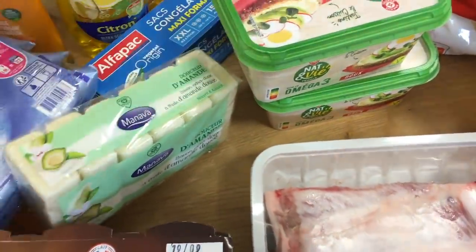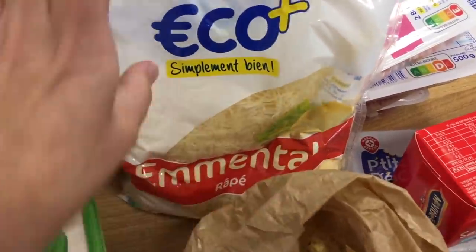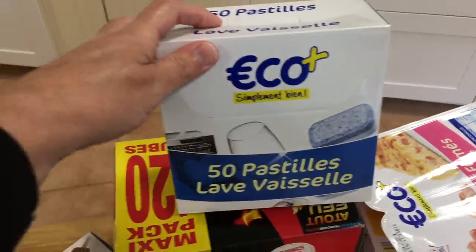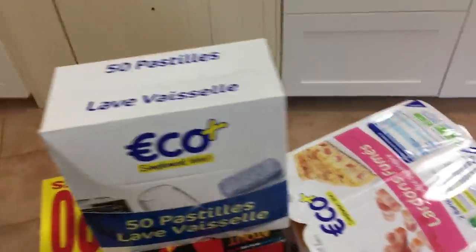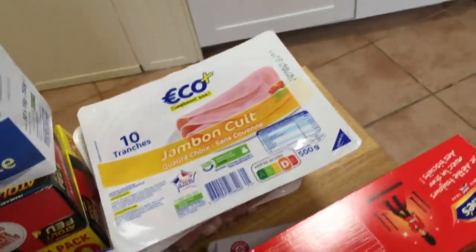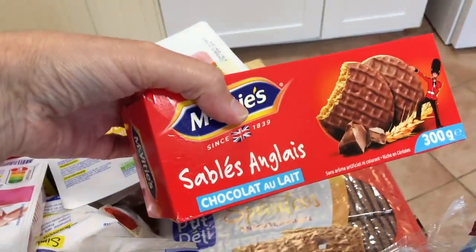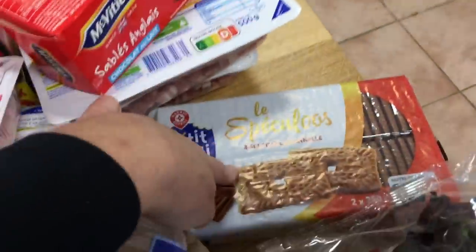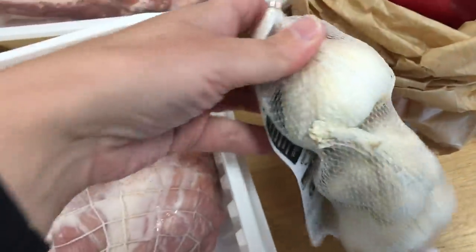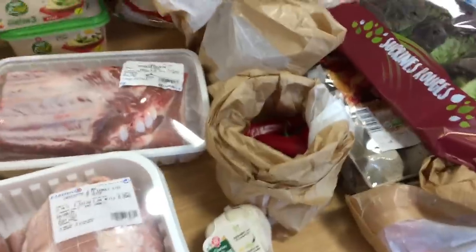Sunflower spread. Grated cheese — I checked the price and it was cheaper than buying the block. I've got 50 dishwasher tablets for two euros — quite cheap here. Then this is lardons, which are chopped up pieces of smoked bacon, and ham — nice slices. British chocolate biscuits, Sabon Glacé, Speculoos biscuits. I've got ginger, chillies, and garlic — I'm going to make a ginger, chilli and garlic chutney that I use in spicy food.